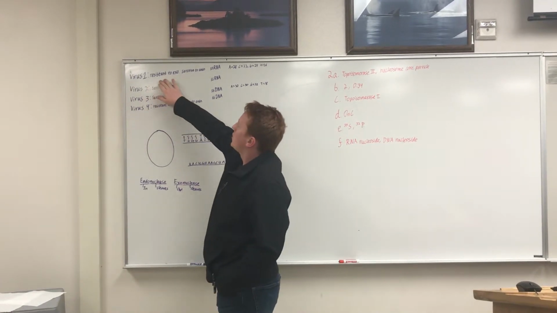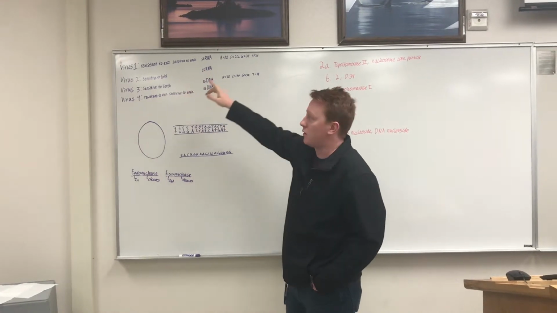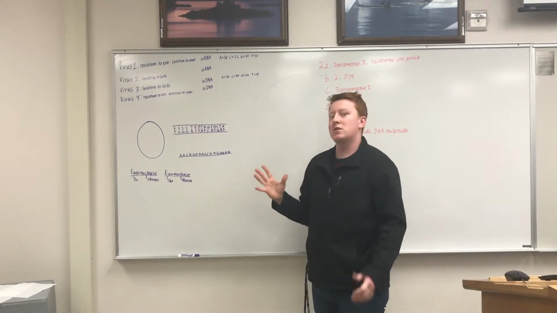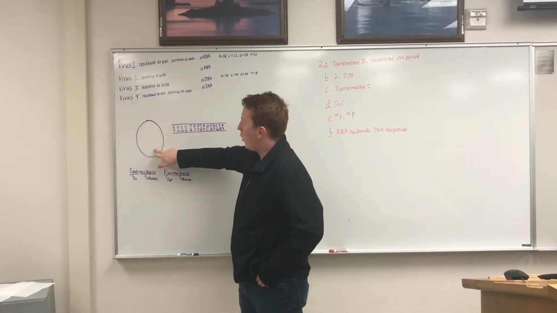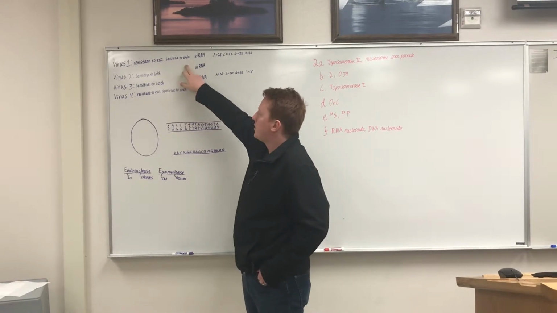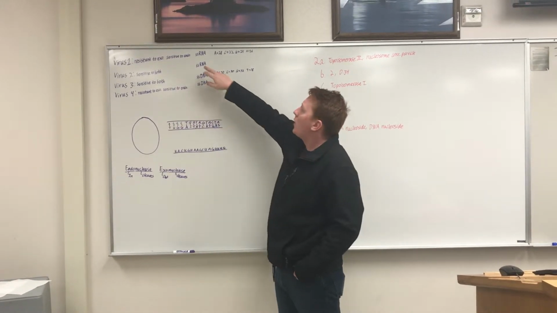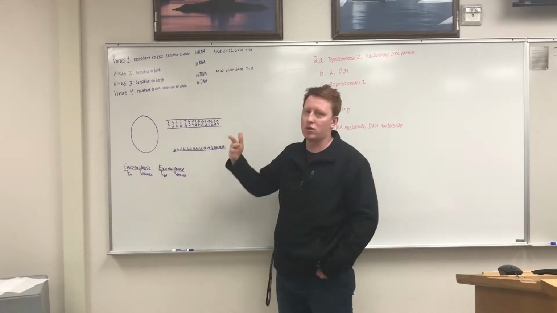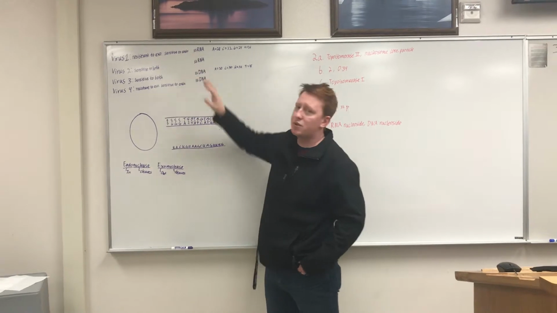We have our first virus, which is resistant to exonuclease but sensitive to endonuclease. So we figured if it's resistant to exonuclease, it's probably because it has no ending. So we decided it's circular, and it's sensitive to endo, which means it can be cut anywhere. We also decided that it's RNA just because it uses U rather than T. But we decided it was single-stranded.